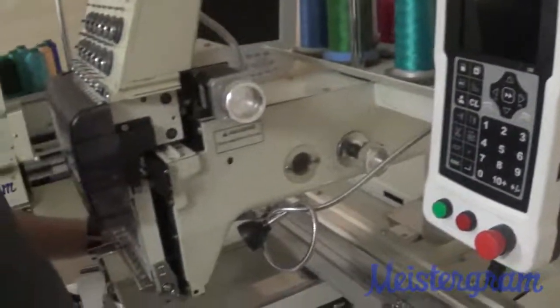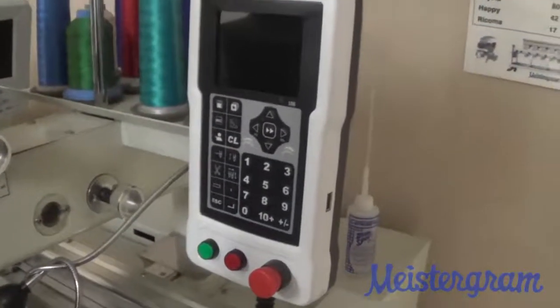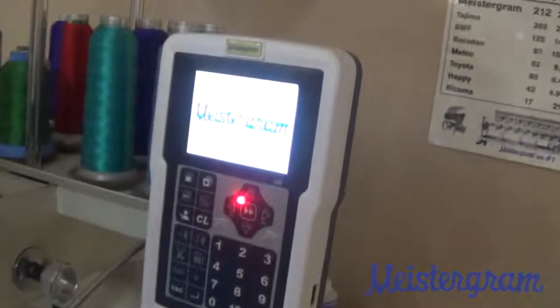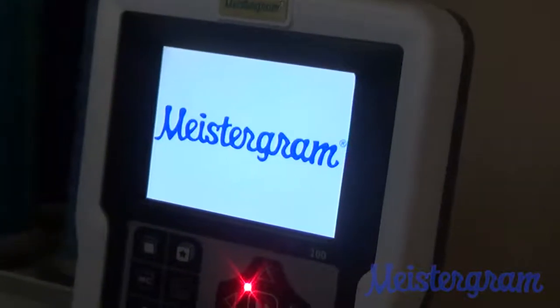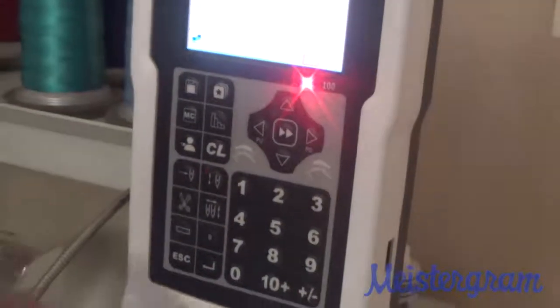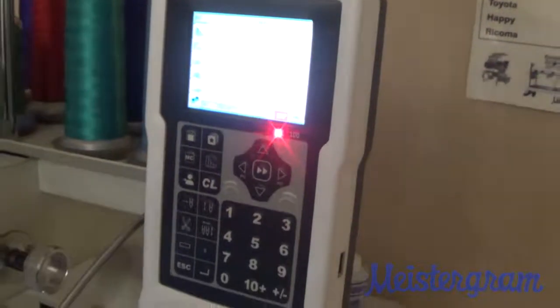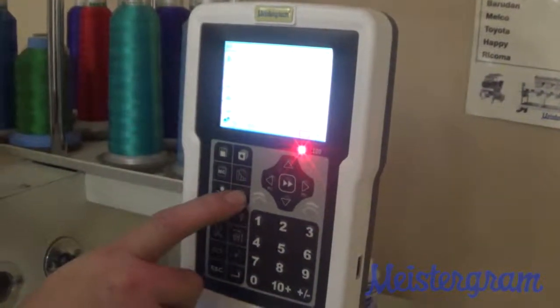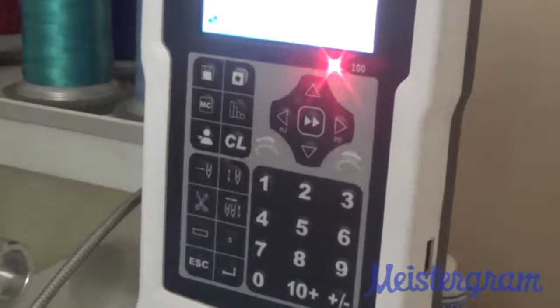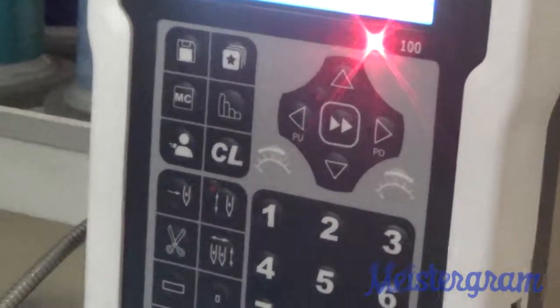You can give us a call and ask us for a manual. We'll provide you with a PDF to show you step by step on how to do that. Now, once you've done that, you go ahead and power your machine on. Now, we don't see it here, but what you'll usually have is a few messages on the screen. You do need to press clear until those messages are off the screen in order to continue.